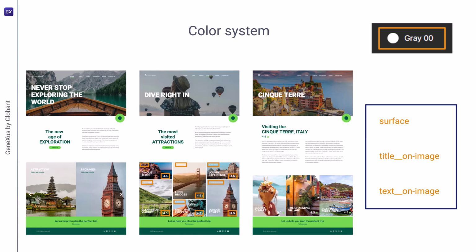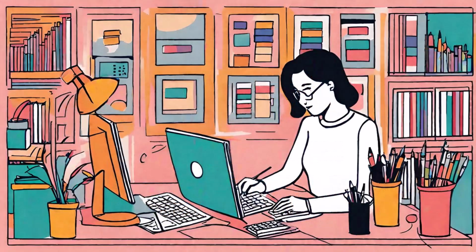It'll tell a lot more, and in a better way, about the application's design. It'll then be very easy to change, for example, the background color of the screens, or the color of the titles on images, or of the text on images. The task of building a good color system, that is, of identifying and abstracting its functions, is not so easy, but it's a very important task, which, if it's delayed, will degrade the system in the future. Therefore, it's advisable to focus on solving it as soon as possible, and then everything will go smoothly. At most, minor adjustments will have to be made.